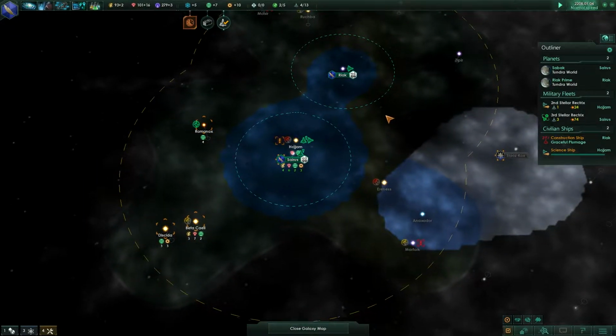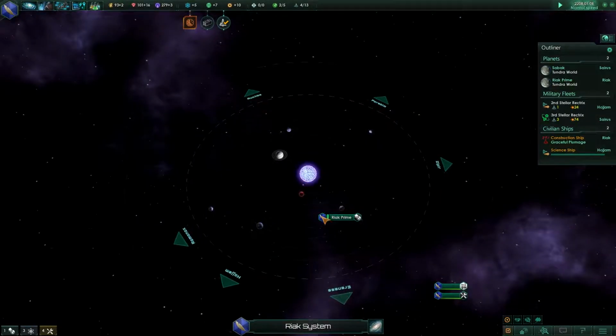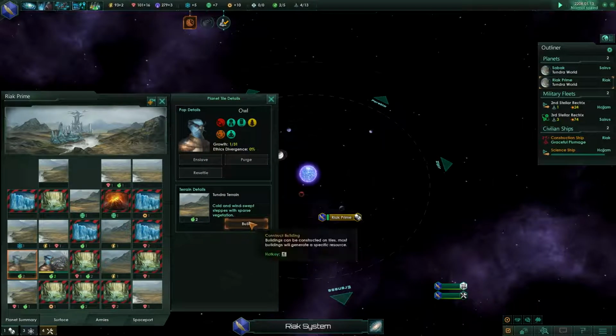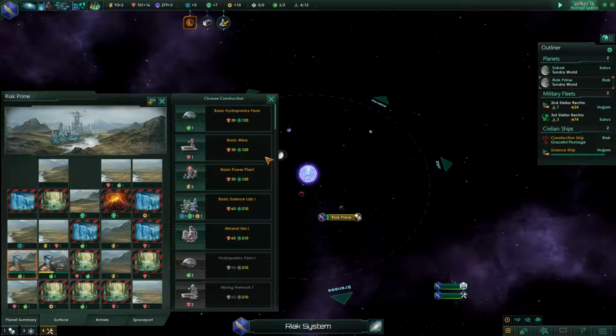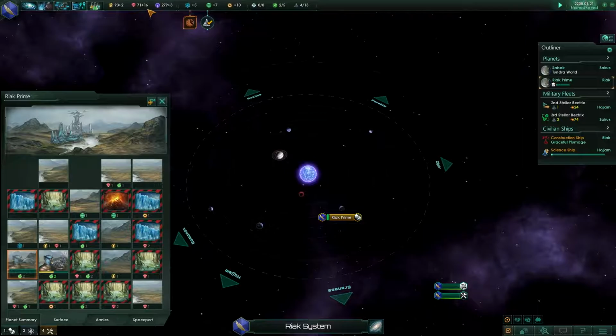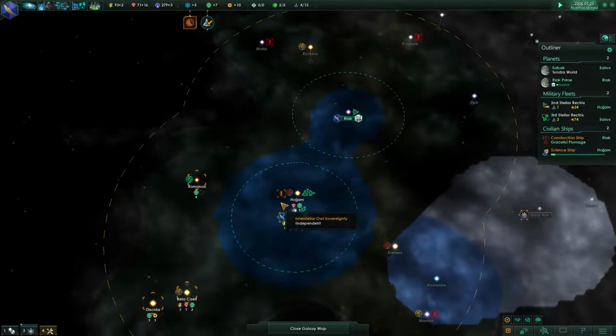Come to think of it, I think we should just stay on normal. We have this one done. And let's do a hydroponic farm there. That's a nice food place. We have an okay income of minerals.